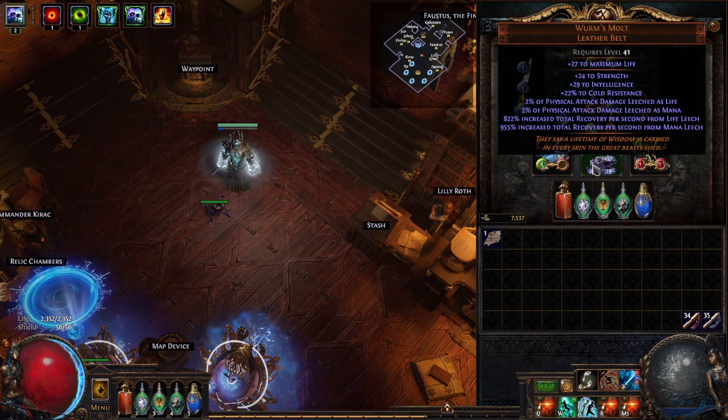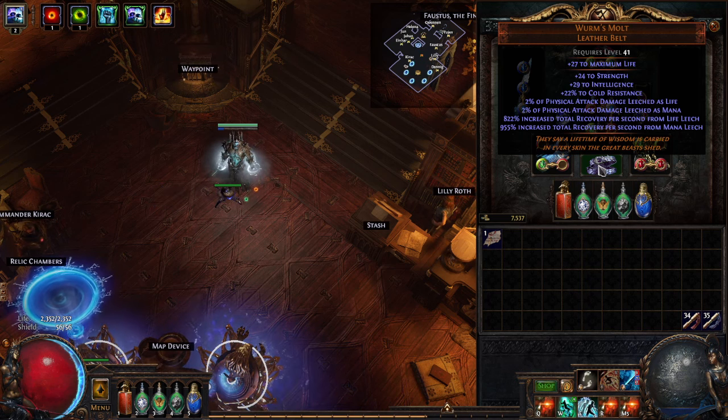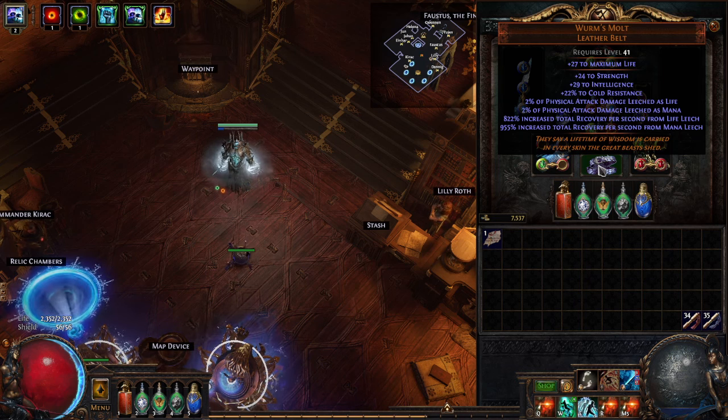Melee seems very potent in the campaign, if you have a good weapon, which is very important. We currently are using the Worm's Molt. I'm using this still because I need the intelligence. I am, however, looking to replace this with maybe a Perseverance. I think that's going to be quite nice, although the endgame build will not even include that. It will include an Anguish once we get a Relicash, but that's a whole different thing.